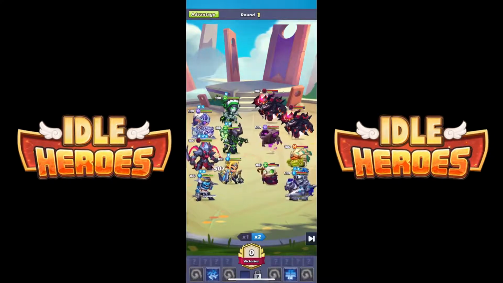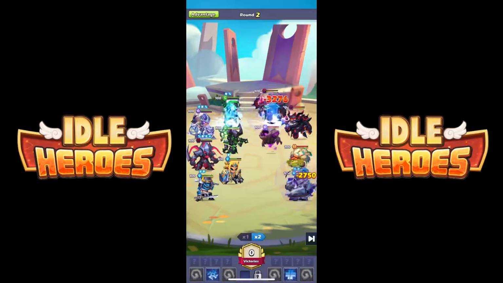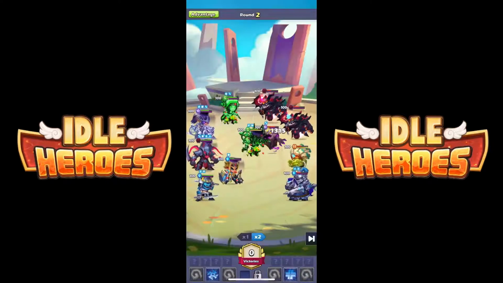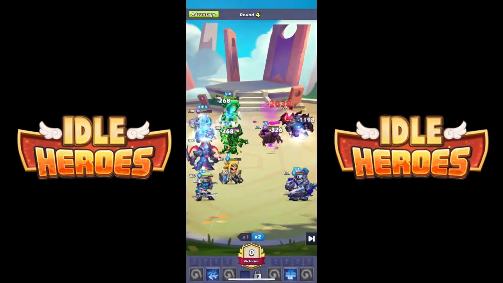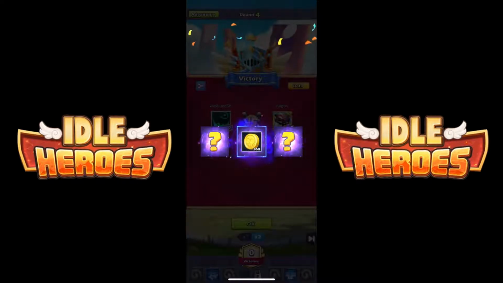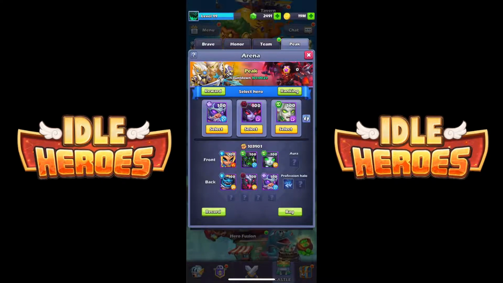So this game is basically the exact same as Idle Heroes in the sense of how the battles play out. A lot of the other parts of the game are also very similar. Okay, so that is our first victory. You get a little reward for winning. And then here it brings us back to, you get to do the draft again.